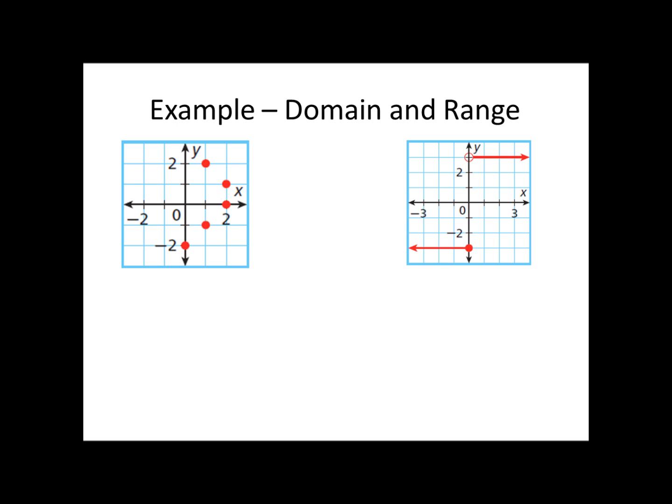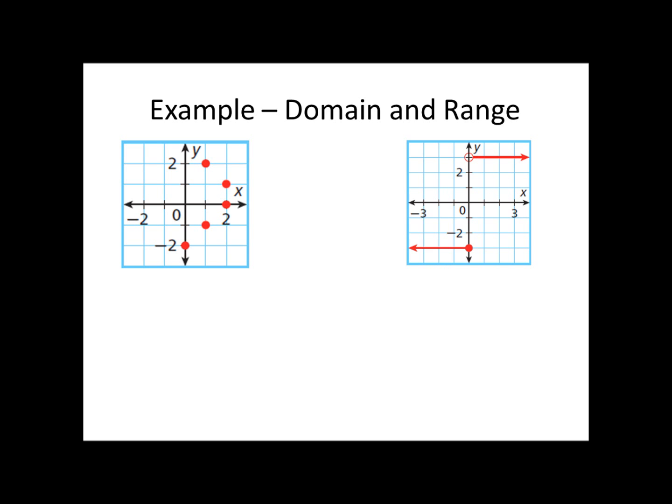Alright, let's get into our examples. In this one, we want to list the domain and the range for these 2 relations. We're not really worried whether these relations are functions or not. We just want to tell what the domain is and what the range is for each of these relations. Now, the domain and the range are going to look very different for these 2 graphs because the graphs look so different. The first graph, the one on the left, is what we refer to as a discrete graph. When you've just got points, that's a discrete graph.